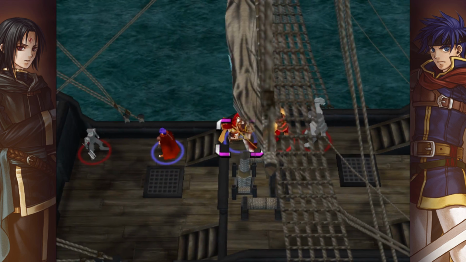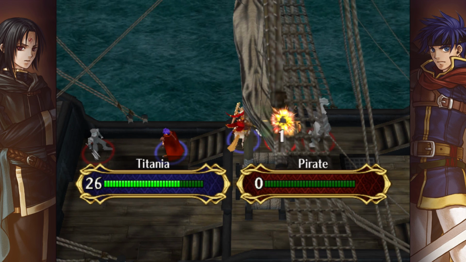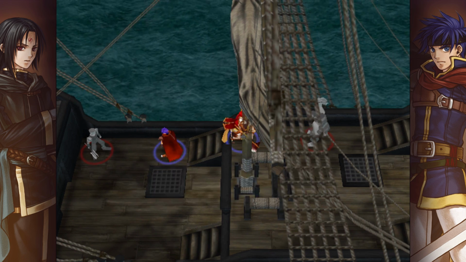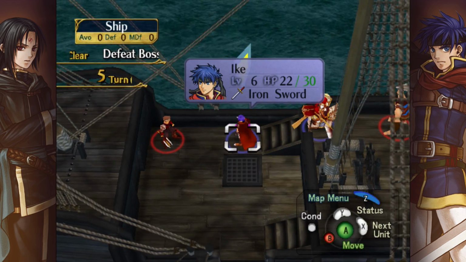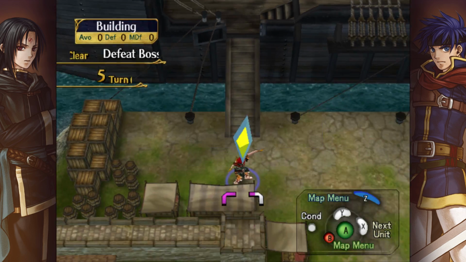Yeah, it's like, I'm an unpromoted archer in a Fire Emblem game. How funny would it have been if that other guy had a hand axe and then he attacked at range and then the boss suicided at close range? That would have been... Well, the other guy didn't have a ranged weapon, so it's fine. It would have been fine either way.